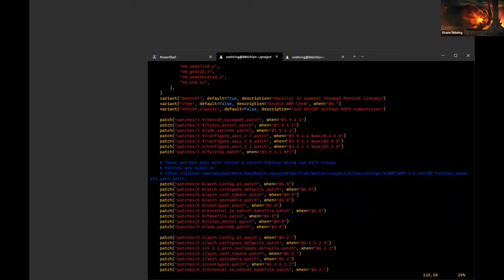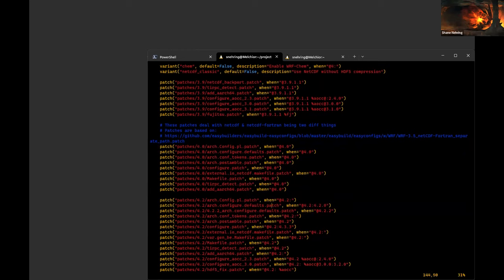I guess, yeah, I could go into these a bit. That's helpful. When WRF 3.9.1 is being installed with the AOCC compiler at a version no greater than 2.4.0, apply this patch. Apply this patch when you're compiling with a Fujitsu compiler. The version ranges and whens are inclusive, and they're pretty easy to decode. This says 4.2 and above. This one says 4.2 to version 4.2.0 inclusive. That is kind of a kludgy way, but what that says is 4.2, like all versions, inclusive of 4.2, I believe.